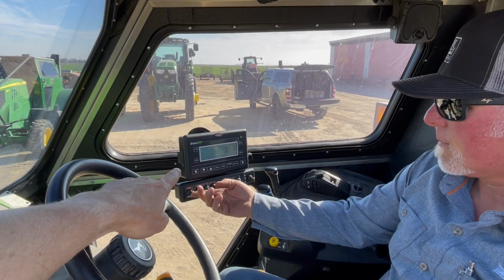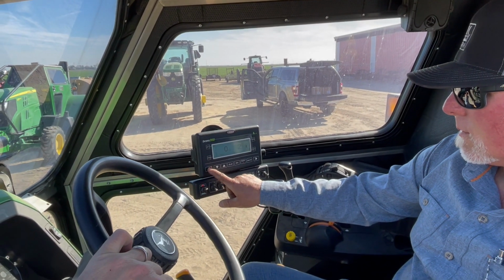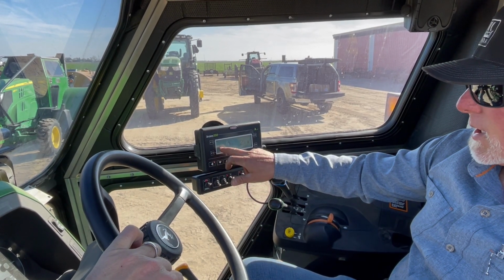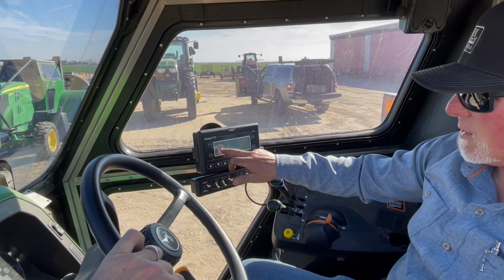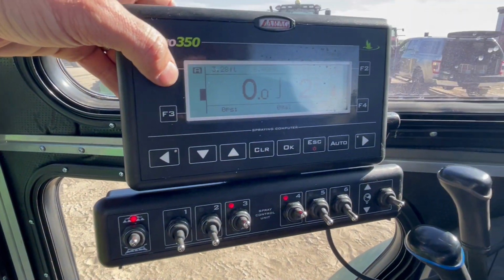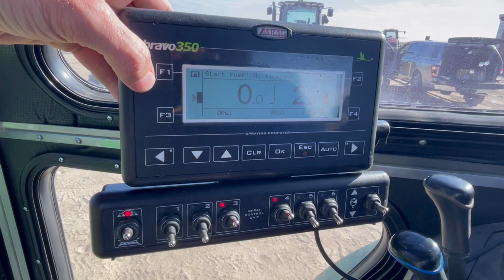I think the arrows, which is a little different, these arrows here are the right and left, so you can control the valves. When they're not lit up, then that means that it's manual and it's not auto taking over. When it's turned off, then you see it light up. That means the machine is actually doing the work for you. Push it once, hold it down, locked into manual.